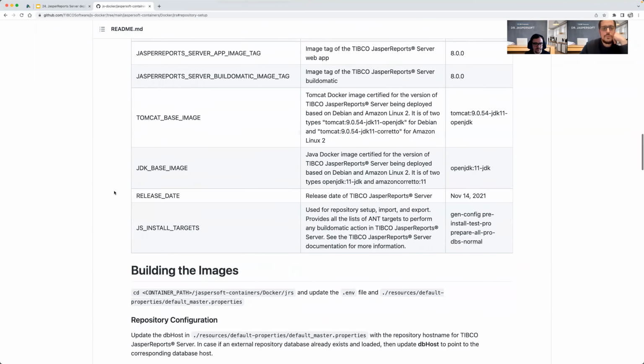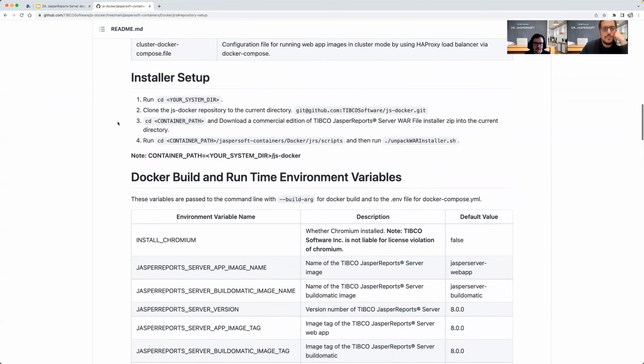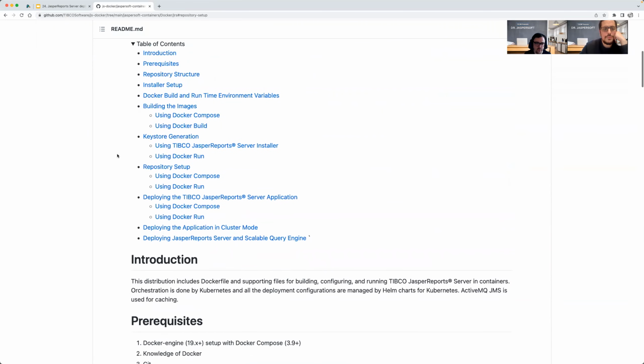So Tomcat base image, etc. Let me see. In this scenario, we don't do any customizations here. But the point is, if you have any custom configuration that is not in the vanilla configuration, you have two options. Option one is to use an external directory that is picked up when you start the container. Option two is to bake that into the image. So make the required changes in the files. Once you expand that zip file, as we did before, you can make the changes there, and once you build that image, it's going to contain those changes already.